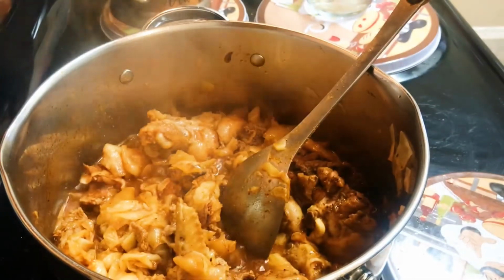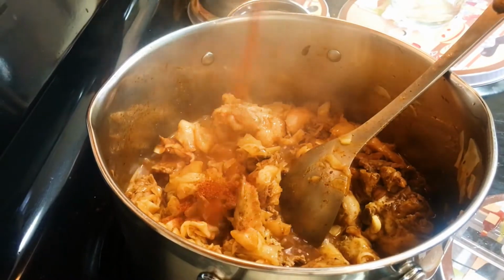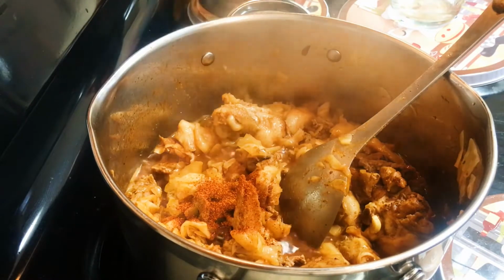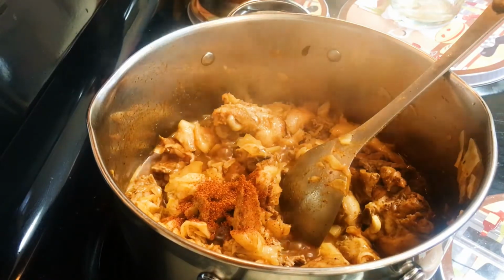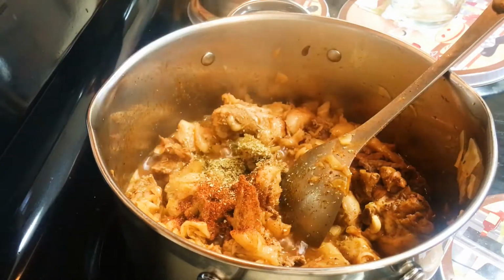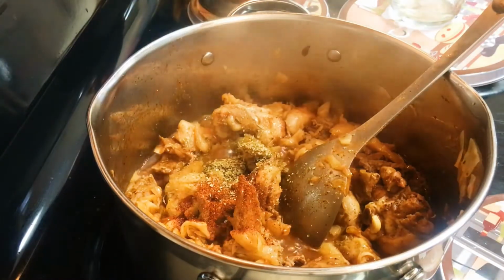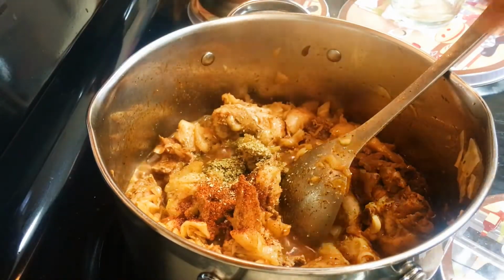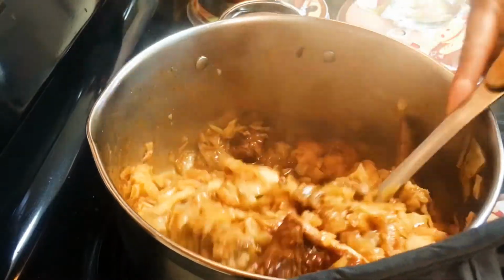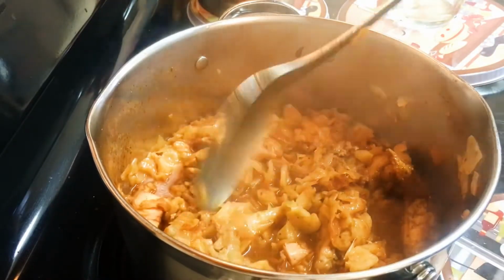Once this cabbage comes to a boil like that, you just want to lower your heat to medium or low heat, because you don't want it to burn. And that right there was just some cayenne pepper and some Italian seasoning that I'm adding to the pot, because I realized it needed a bit more seasoning. And I'm also going to add a little bit of pink Himalayan sea salt.